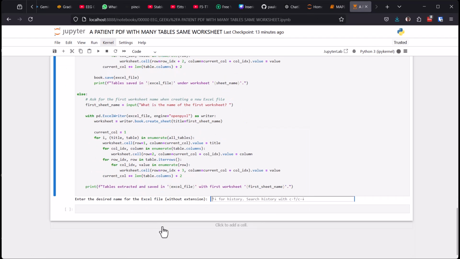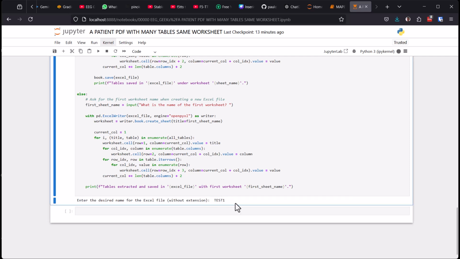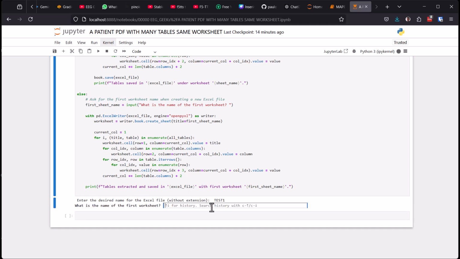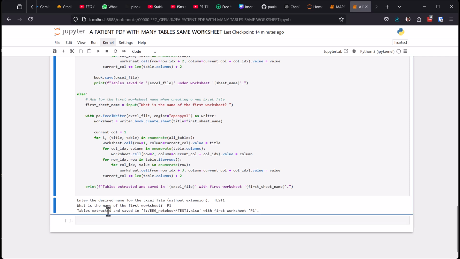Enter the desired name for the Excel file. Let's say test 1. It's creating the Excel file. And here's the name of the tab. Let's say P1. Tables extracted and saved in EEG notebook test 1.